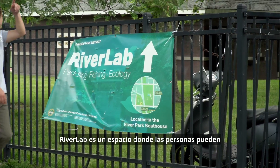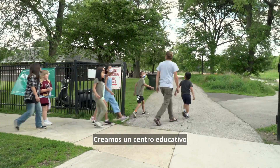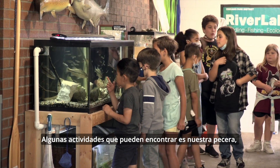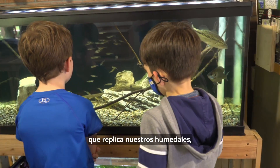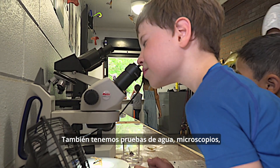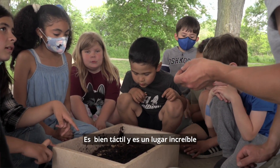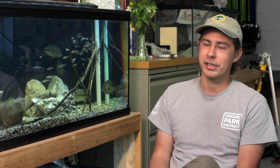The River Lab is a space for the community and people of Chicago to learn about the Chicago River. We've created a mini nature center actually out of an old hot dog stand. Activities that people will find when they come and visit us are of course our fish tank, which models both the fish and kind of the regenerative work of our wetlands. We have water quality testing, we've got microscopes, we've got a stream table so we can learn about how river currents flow, and it's all hands-on. It's really an incredible space to enjoy and to interact with, and I'd like everybody to have a chance to come out and really see that.